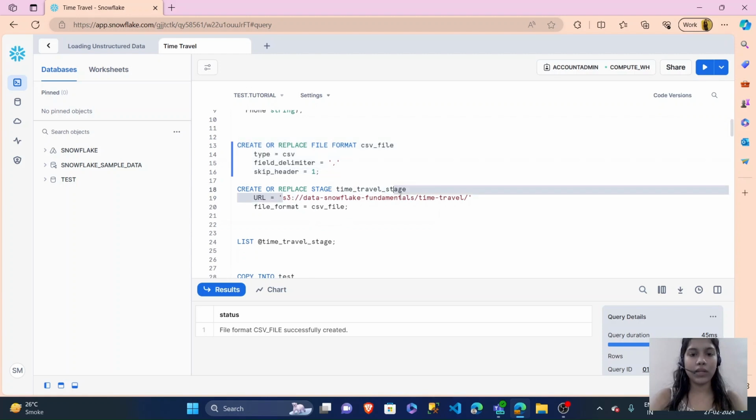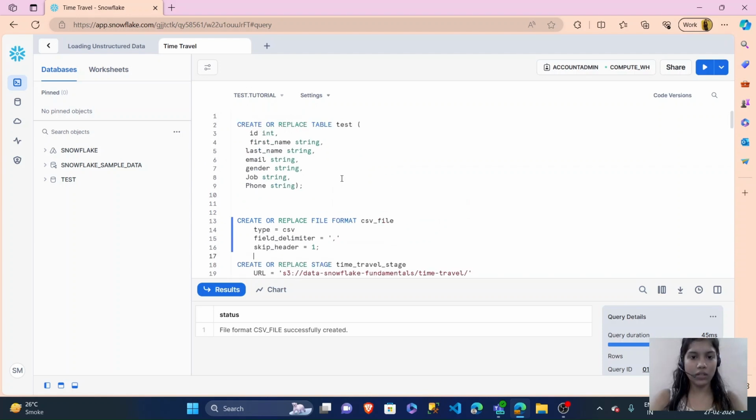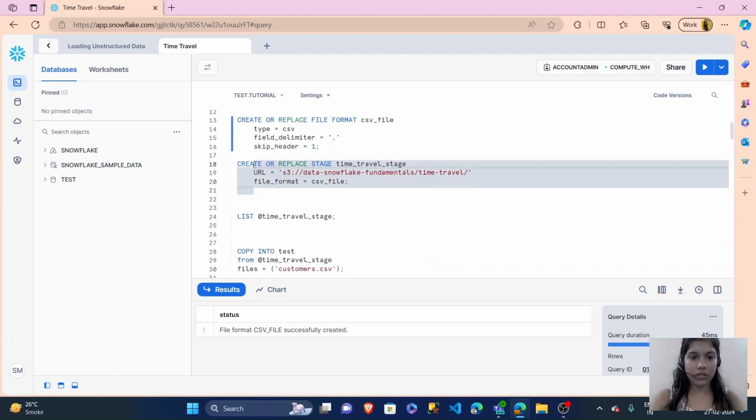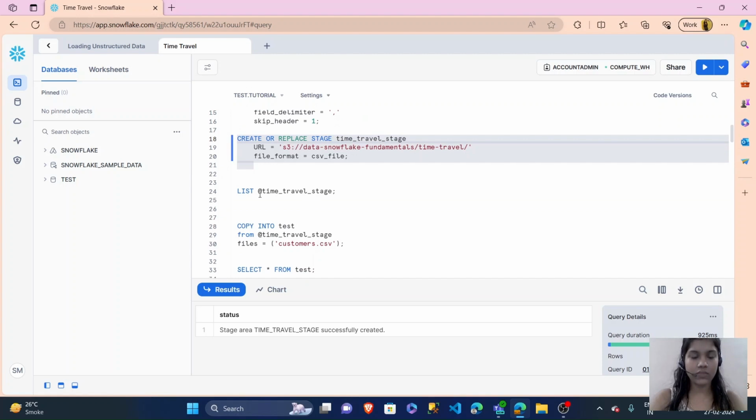Now I'm loading my data from a publicly available S3 bucket. First step, if you have seen my previous videos, is to create a stage. I'll run this. Yeah, so my time travel stage is successfully created.